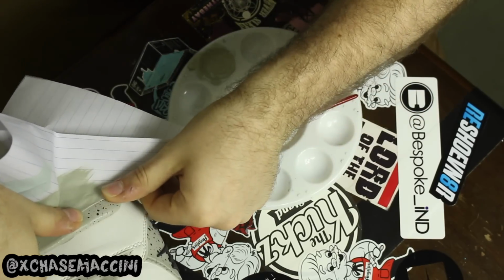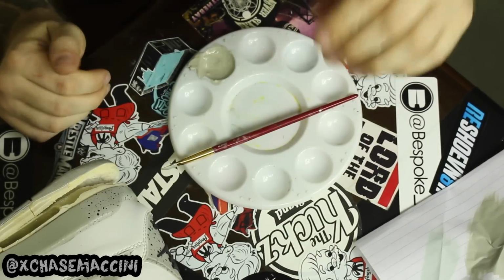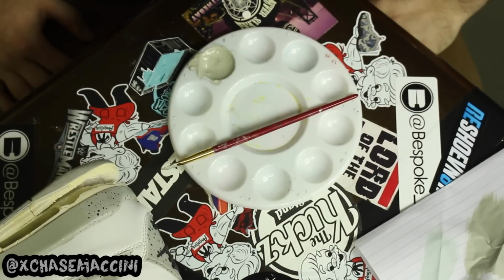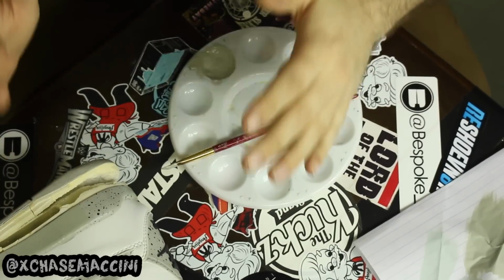Oh, we are so close to that color match, but I was totally right when I thought that I was going to have to add a 5th color. And now I need to figure out what that 5th color is. I need to make this mix literally like half a shade lighter. It is just a little bit too dark.